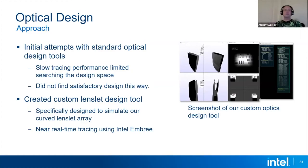Importantly though, we were able to observe how the image changes when optics is modified by manual cranking of polynomial coefficients. Or we could visually track the optimization progress and abort it very early if we didn't like what we see. It is worth noting that our software is not intended to replace professional optical design tools because it was made for only one purpose: visually assisted interactive design of heterogeneous lens arrays for VR. And every word in this phrase is important. Next slide, please.